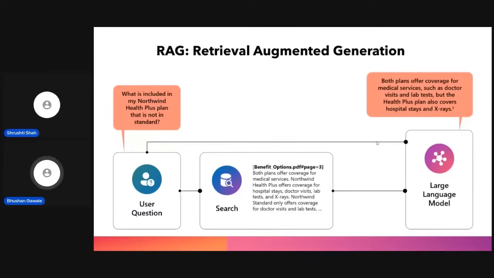So what the large language model can then do is, okay, this is the question, and this is the chunk of the data that may contain the answer, so let me use both of these pieces of information and generate the response. This is how the RAG technique usually works, where the G stands for generation, which is where your large language model is responsible for generating the response. Retrieval is the information fetch, and augment is augmenting the model with the retrieved information and the user question. We can move on to the next one, Shrushti.